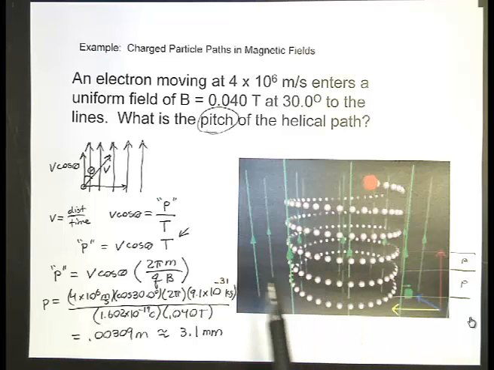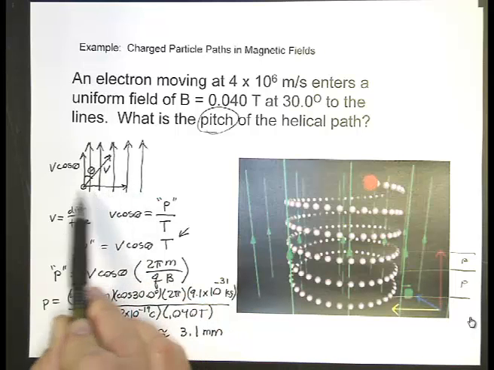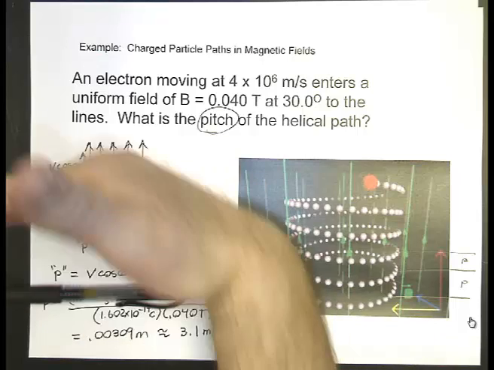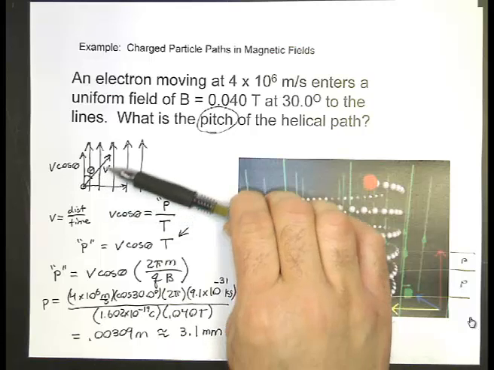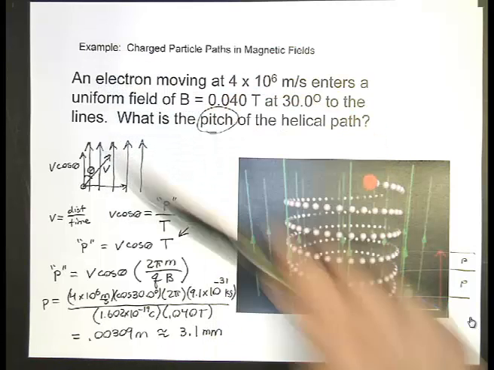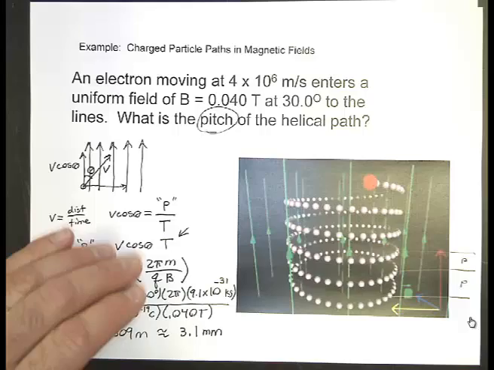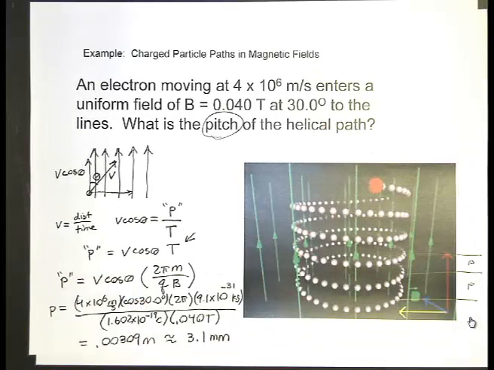Hopefully it helps to think about it in terms of two different motions. One is circular motion in a plane that is perpendicular to the field, and the other is just regular old velocity as these circles move up. That turns into a helix. All right, so kind of a strange problem, kind of a weird three-dimensional problem, but in the end, not too terrible. All right, so that concludes what I have for today, particles moving in circular paths in magnetic fields.